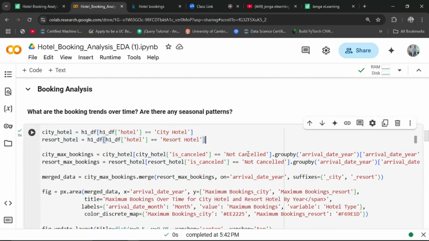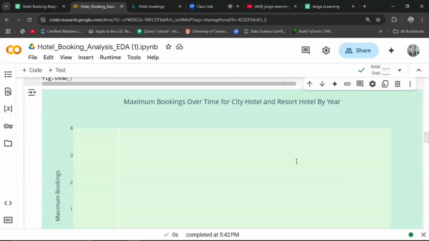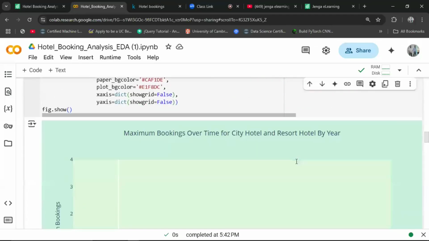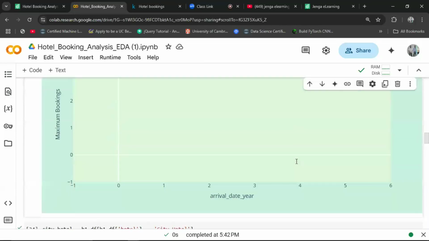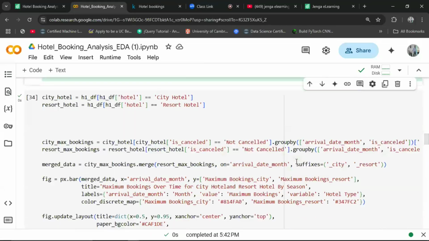Now from there, we can check where the booking was not canceled, and we check the arrival date and the arrival year. And out of that, I think this one was having an issue, so we'll have to check on that again.